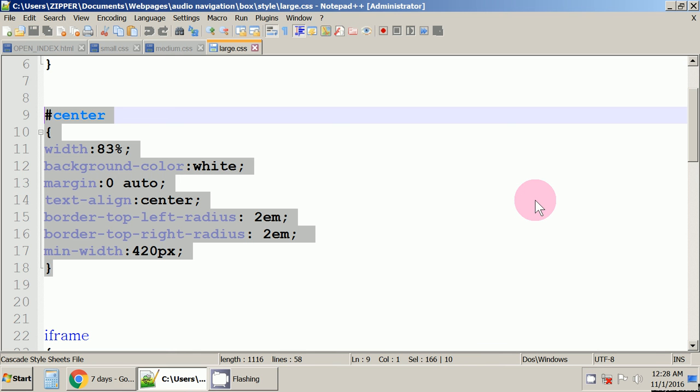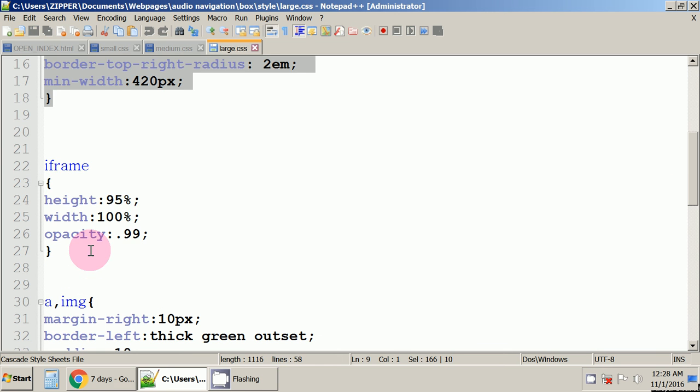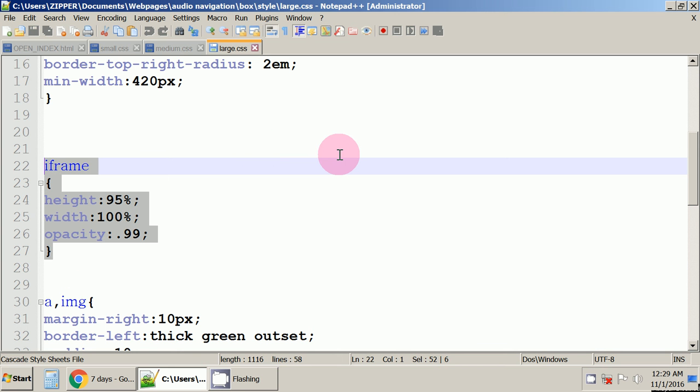Pause your video and make sure that your changes for the pound center, which stands for ID of center, are the same as these. I'm moving on now. Alright, here's your new changes for the iframe for your large.css.